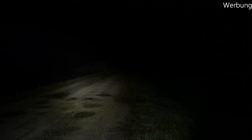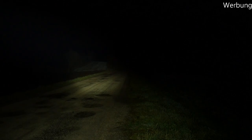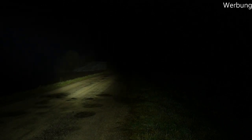Again, P35 Tech, 1000 lumens. And oops, make a direct comparison again. P35 Tech, 1000 lumens, and this is 1900 lumens from the Olight. 1000 lumens, P35 Tech, and this is what we get from a modern flashlight with a TIR optic.